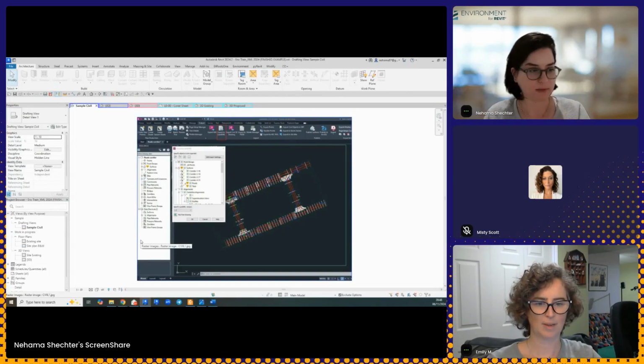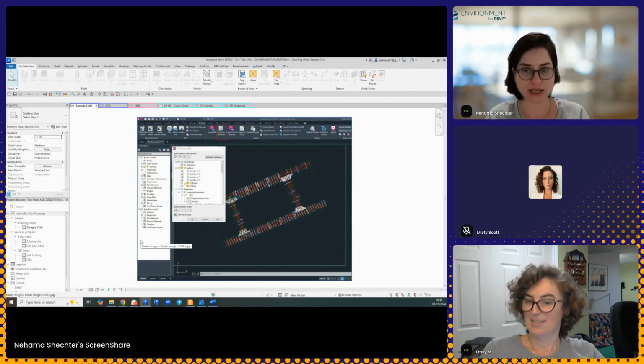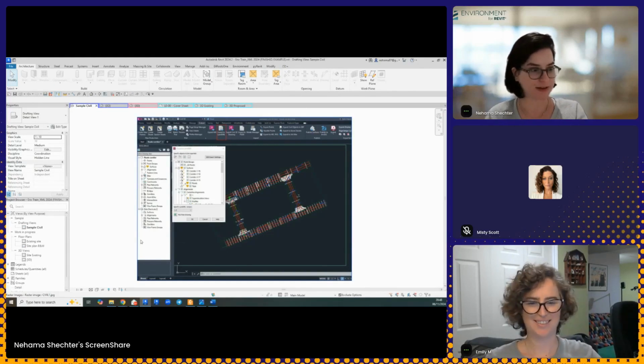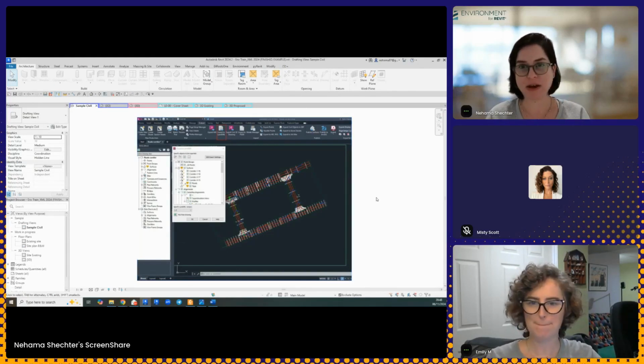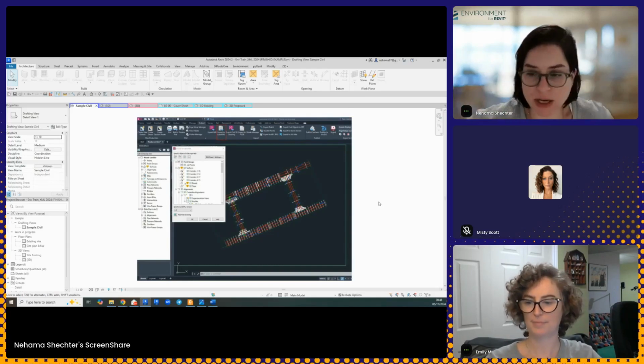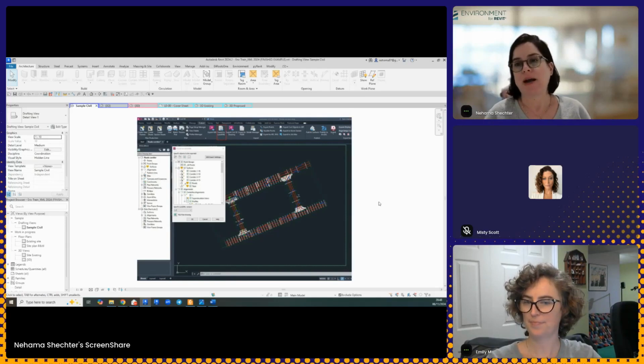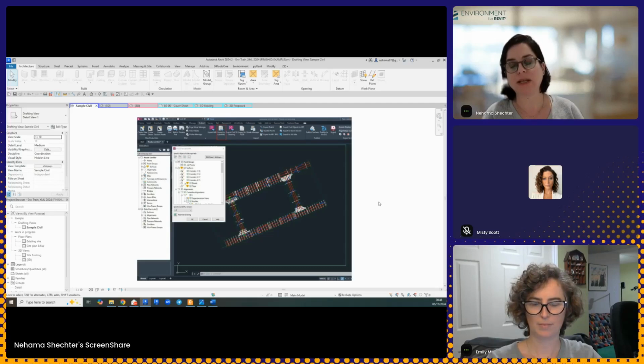Right. So now I think we can move to the next topic, which is Civil 3D. Very exciting. A very hot topic for site engineers, landscape architects, and even architects that have to work with Civil 3D people. This feature is pretty early on. There are a lot of companies that have Civil 3D and Revit in the same office within the same team, or teams that are working together.